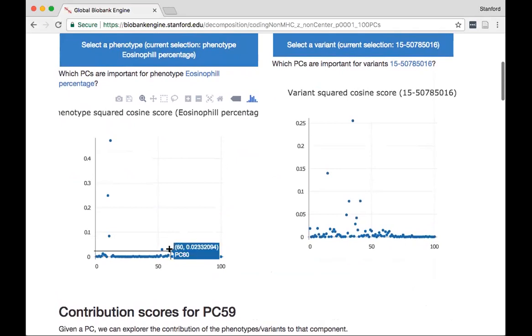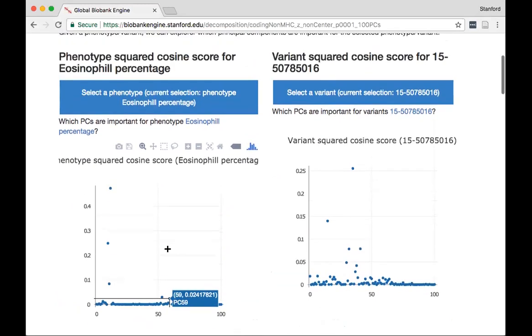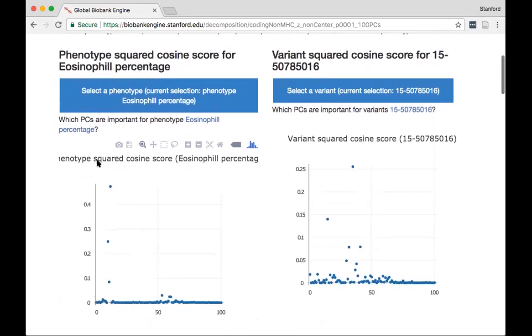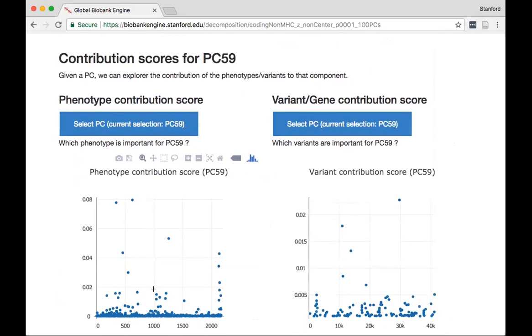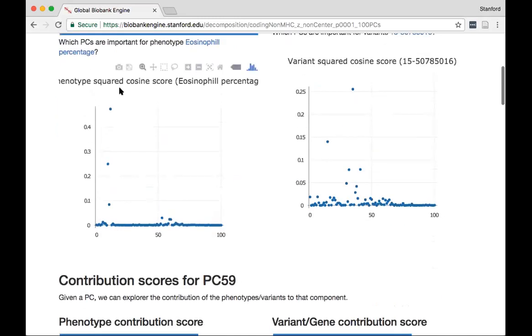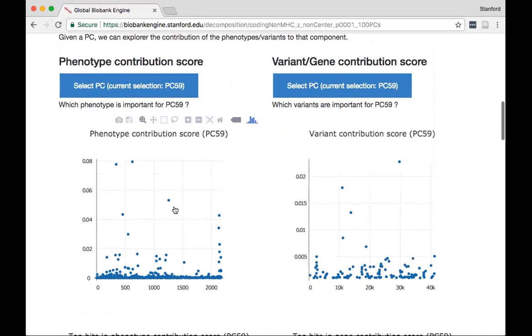PC59, which we are looking at, is, I guess, the fifth one for this specific phenotype. So the relationship between squared cosine score and contribution score is one-sided. It's not a bidirectional mapping. So that's why you need to look at both squared cosine score and contribution score.